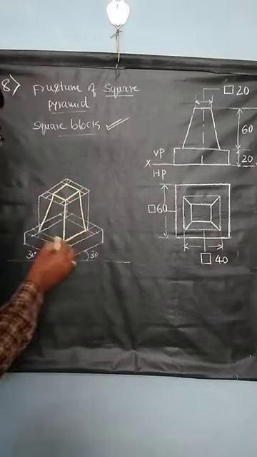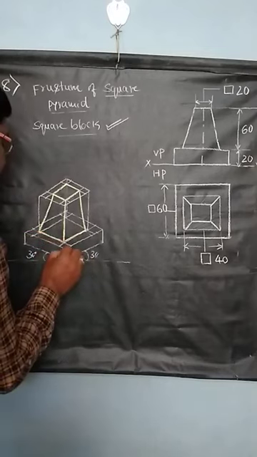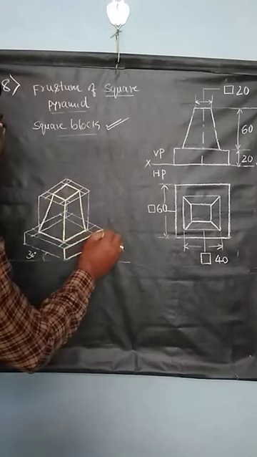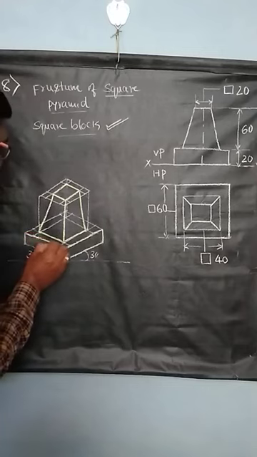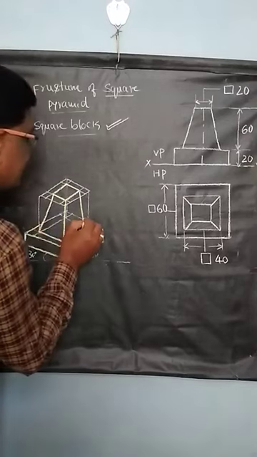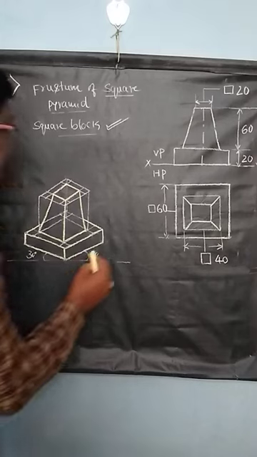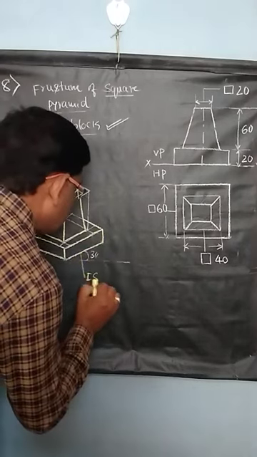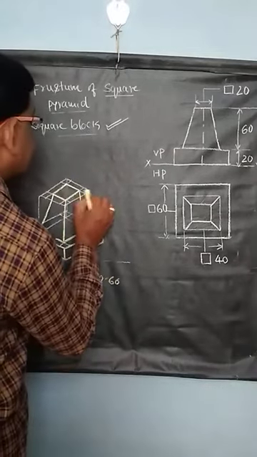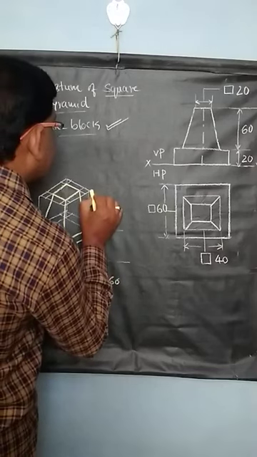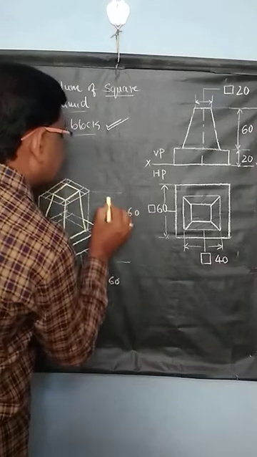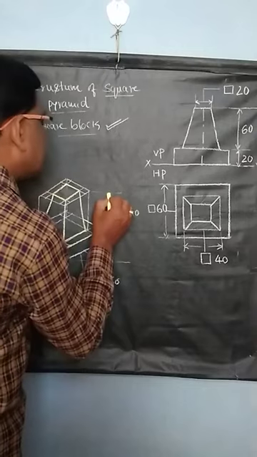Next, you make dark the bottom surface. Similarly, you make dark the square block, like this. Okay. So that completes the solution. This is the isometric 60, the isometric height of 60. That completes the solution.